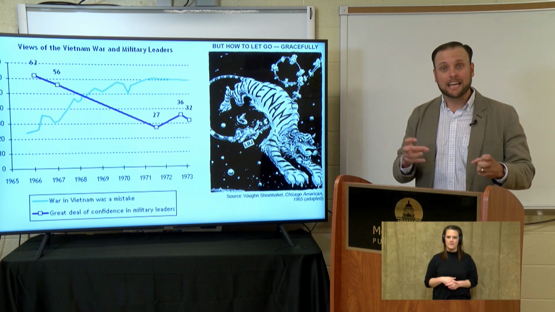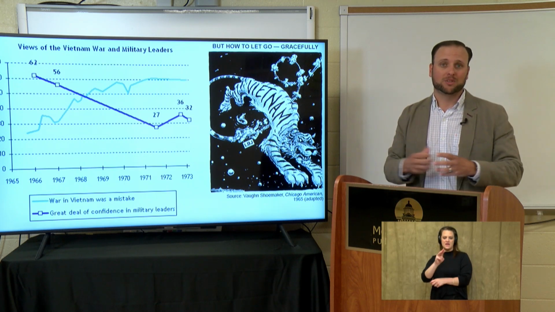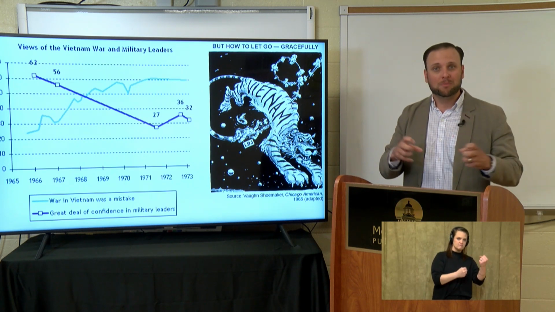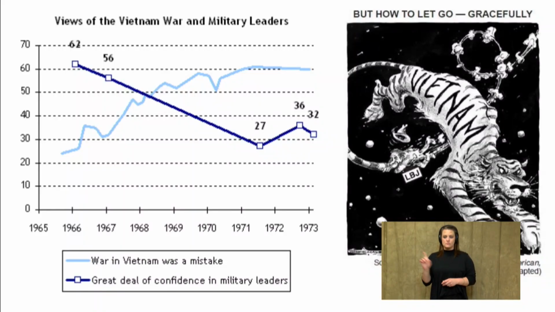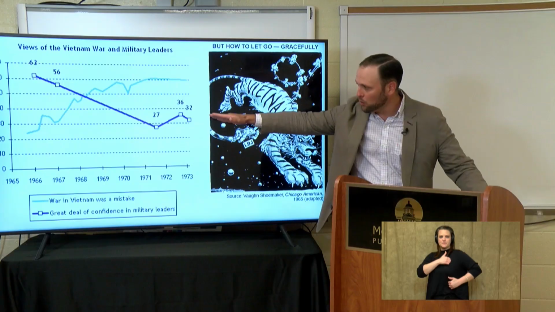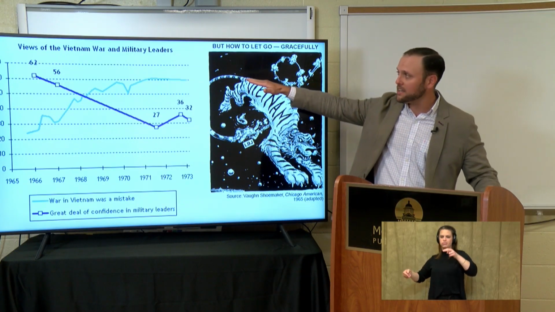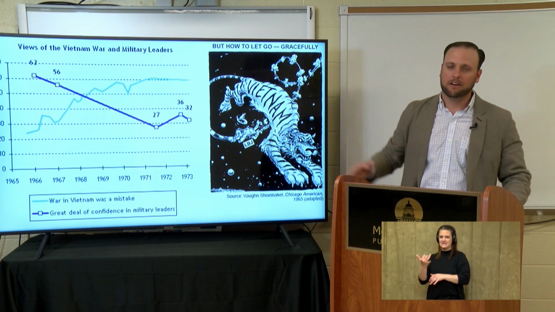Okay? Those were nicknamed doves. You had doves and hawks. If you supported the war, you were termed a hawk. If you opposed the war and you wanted peace and to get out of the war, you were called a dove during this time. Now, on the screen, a couple of documents. The one on the left shows you that over time, the confidence in the military is decreasing. And the purple line, if you look on the screen with me, the confidence in military leaders is going down. So we're thinking the war is a mistake over time, and we're losing confidence in our military over time as well.